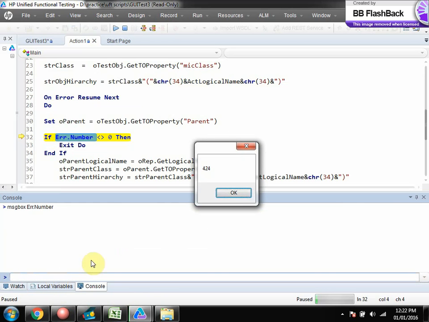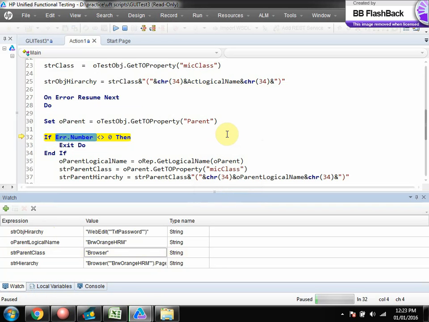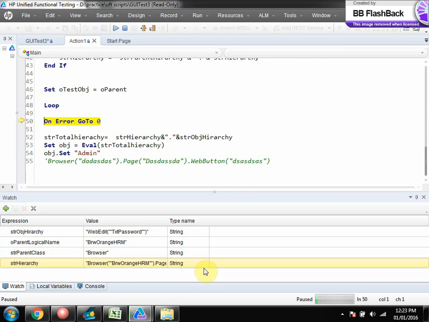Error is there. If there is an error, come out of the loop. Now what is there in the str hierarchy? Browser. So the hierarchy remains there and it will just come out of the loop. Now the total hierarchy is nothing but the str hierarchy, which is browser.page.